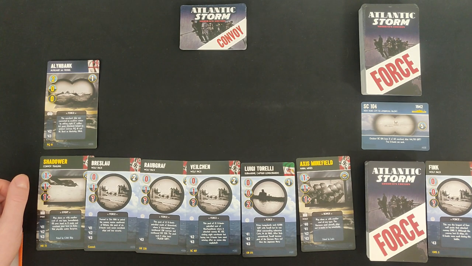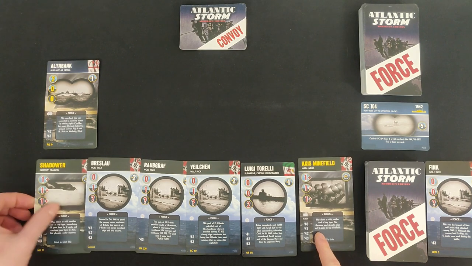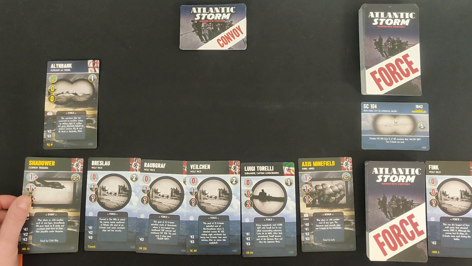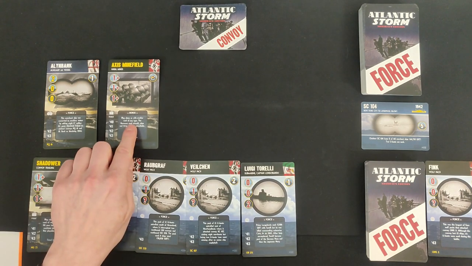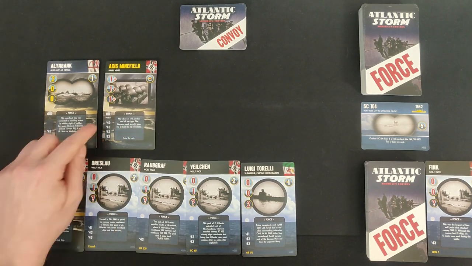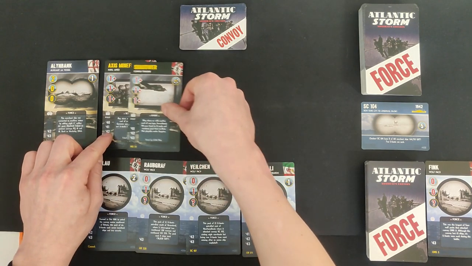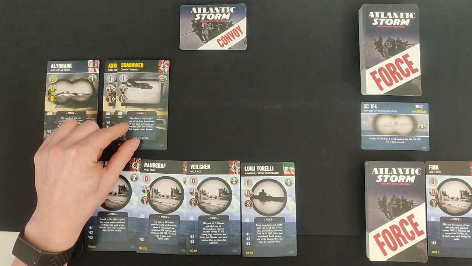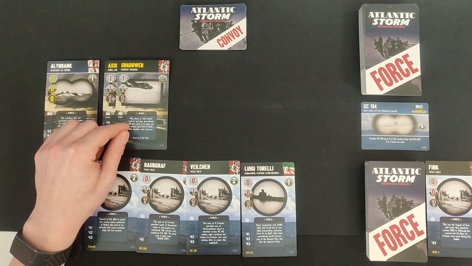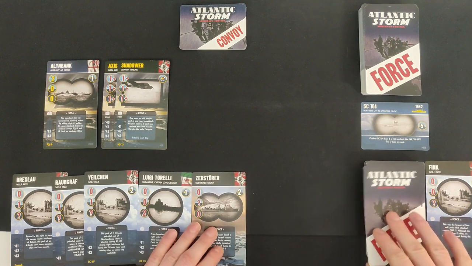So I could perhaps play one bonus card and one event card. First we have the Axis minefield. Play alone or with another card of any type, and it's 42 and it's both oceans. I can play that with the event card, Shadower. Play alone or with another card of any type. Immediately fill your hand to 9 cards and continue your turn as Axis. So we're gonna go ahead and fill our hand to 9 cards.